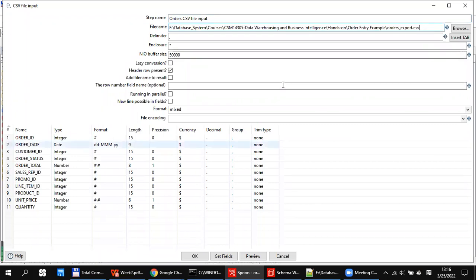In this file, you need to pay attention to the field called order date. You need to change the type to date, because when you click get fields, the type may be wrong. You need to change this type to date and specify the format.